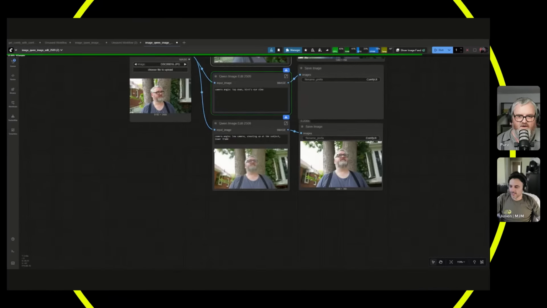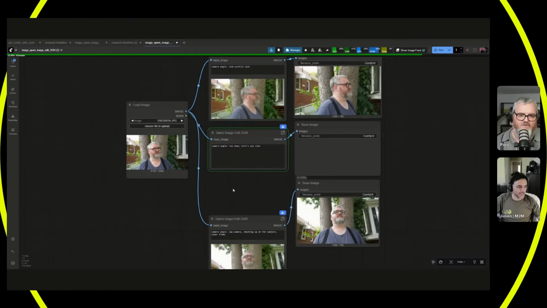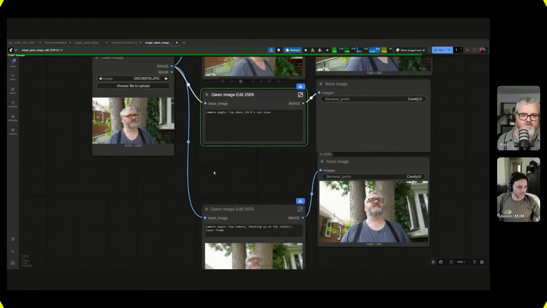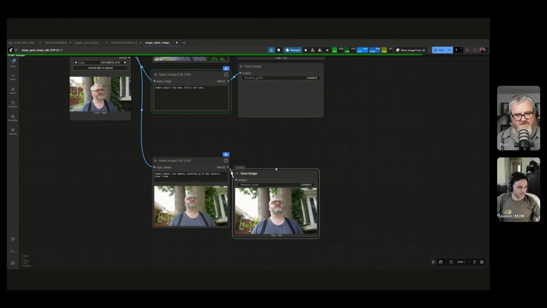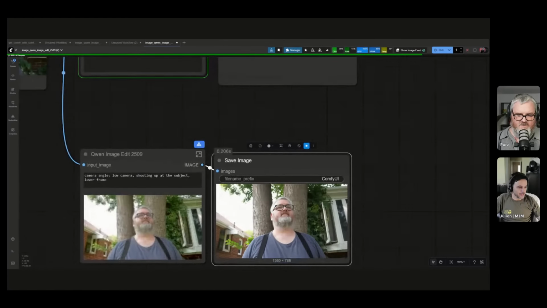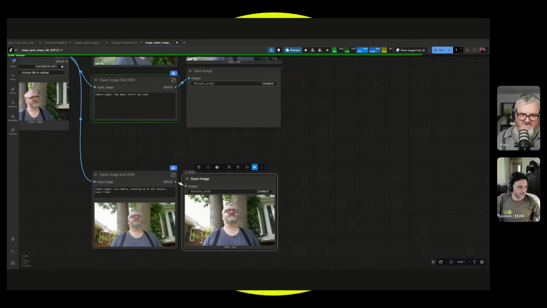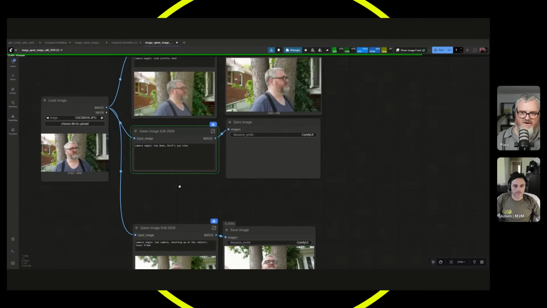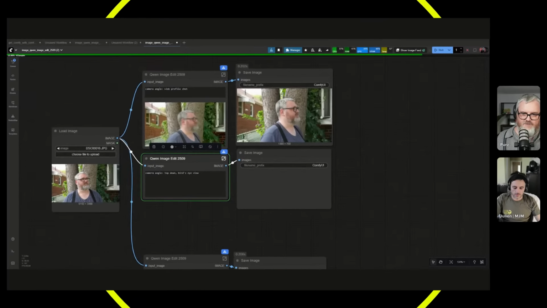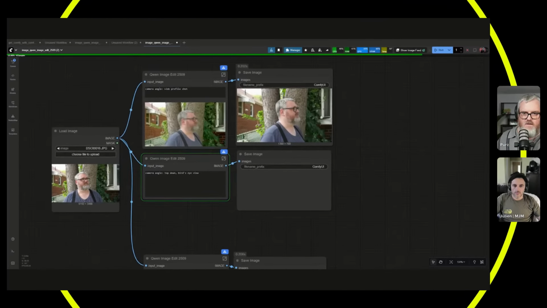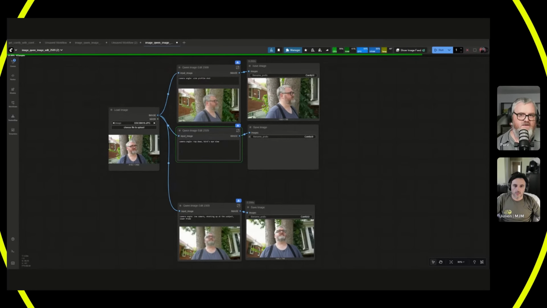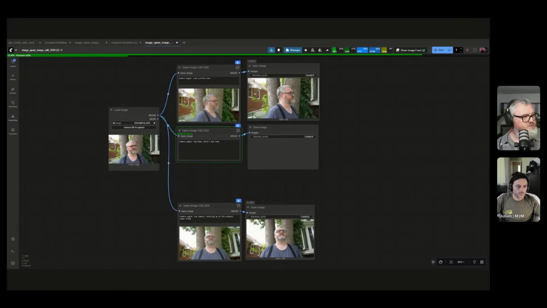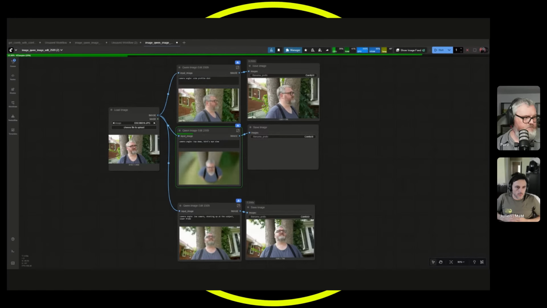Yeah. Another cool thing is these subgraphs now have previews inside them in the latest version. So we're doing the save image because we want to save the images, obviously, but it is nice because you can actually see what each subgraph is generating now too, which is amazing. So here we've done 3 Qwen ImageEdit 2509 runs on my local machine here. And we got boom, boom, boom, 3 different angles.